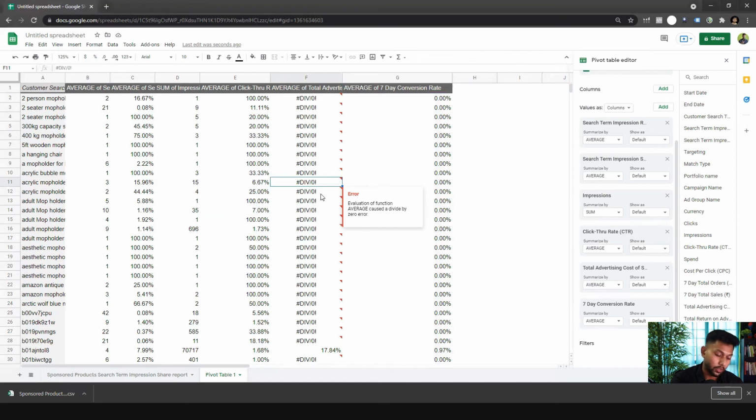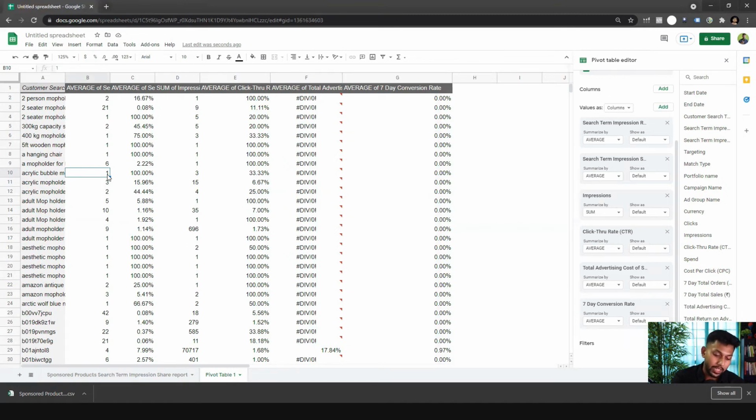Then I look for the third thing. The third thing will be the search term impression rank. If all those things, like suppose my conversion is also good, my ACOS is also good, but my search term rank is 1, that means there is no other portion to improve. I'm already ranked 1 there. But if my rank is apart from the third position, like 4th, 5th, 6th, 7th, 8th, 9th, then there is a chance of improvement because I know my conversion is higher and my ACOS is within my range.